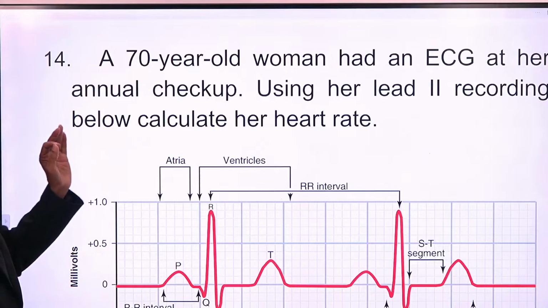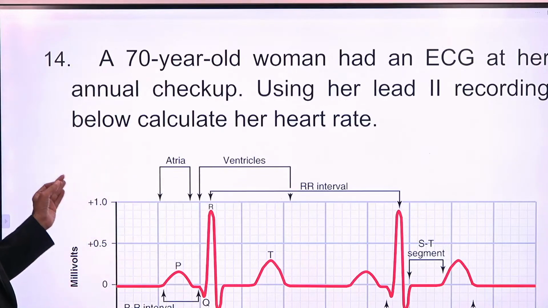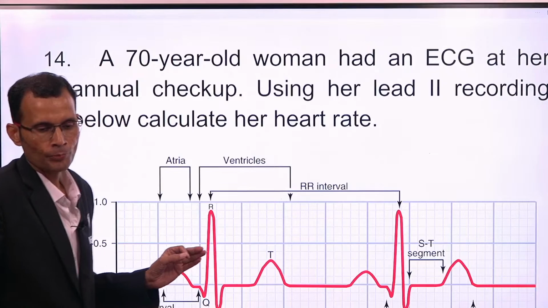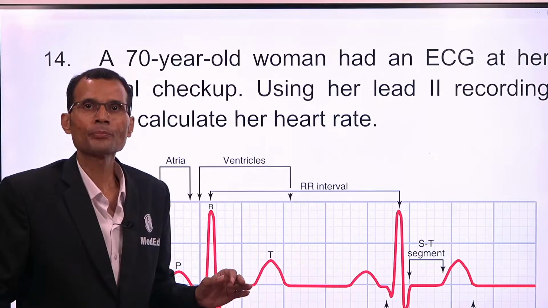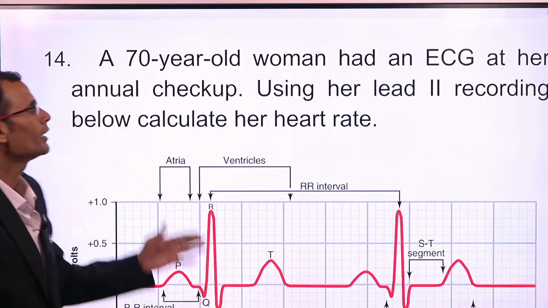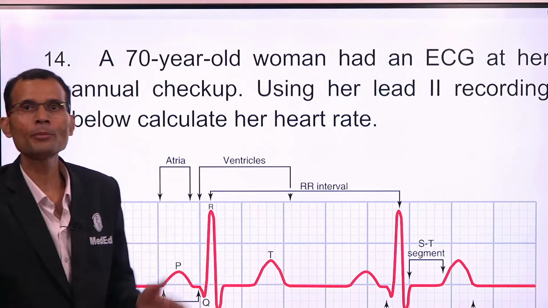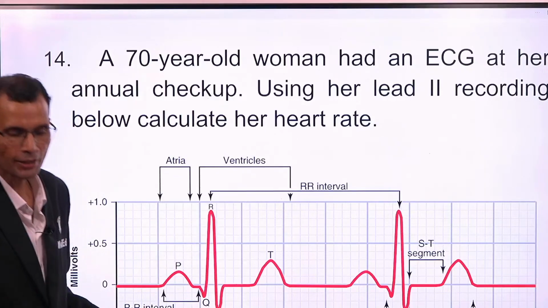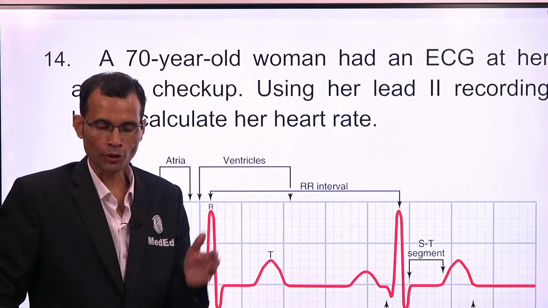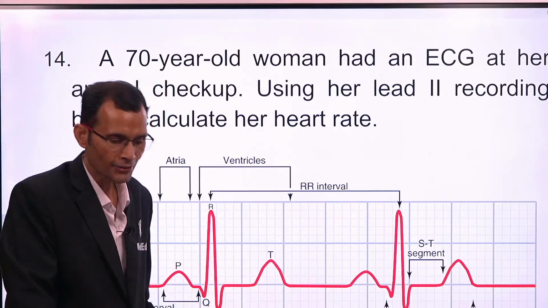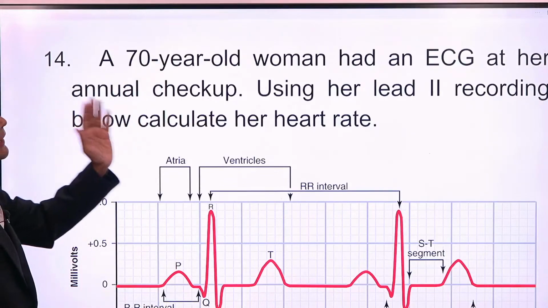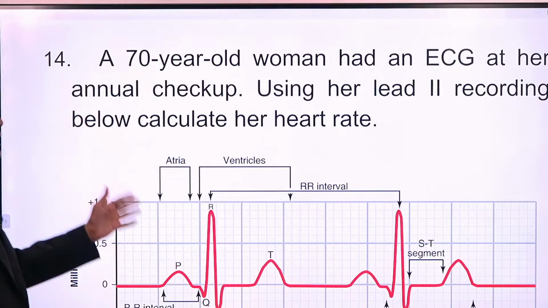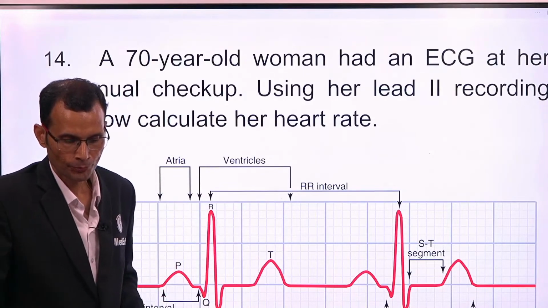A 70-year-old woman had an ECG at her annual checkup. So, those who are watching can write down the formula to calculate heart rate from ECG. Can you write the formula for heart rate from ECG? I am looking at the chat box right now. Lead 2 recording is there, leave everything else. Calculate the heart rate from the ECG.